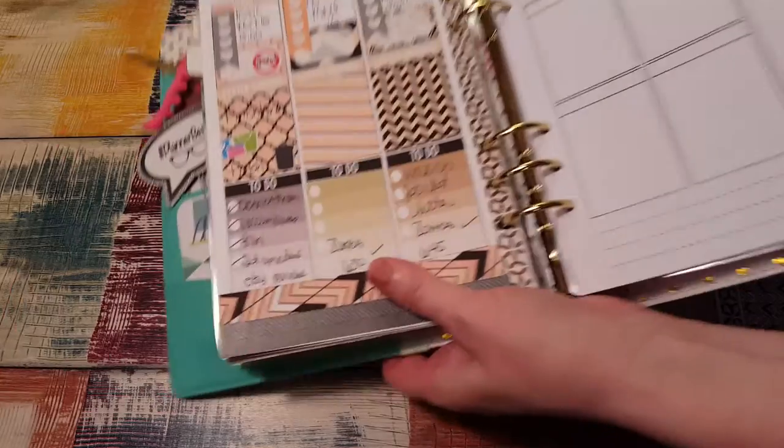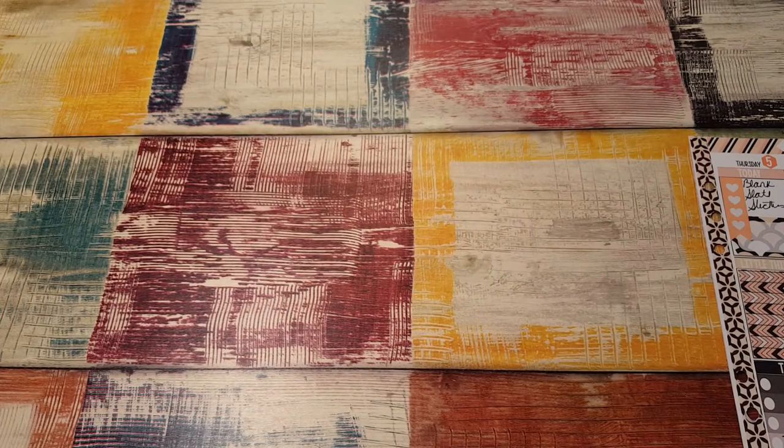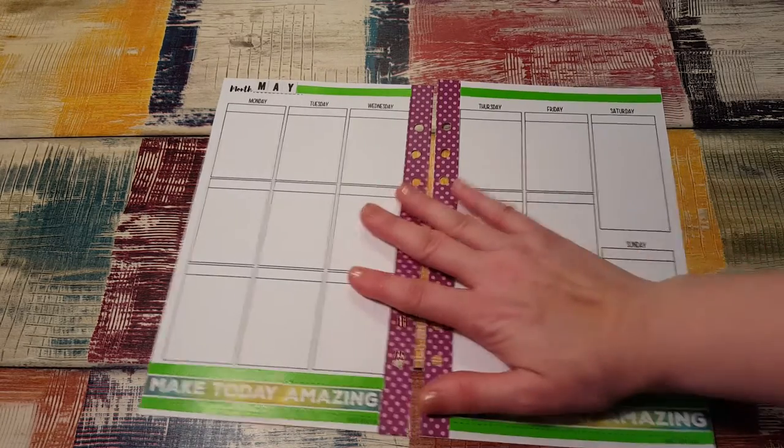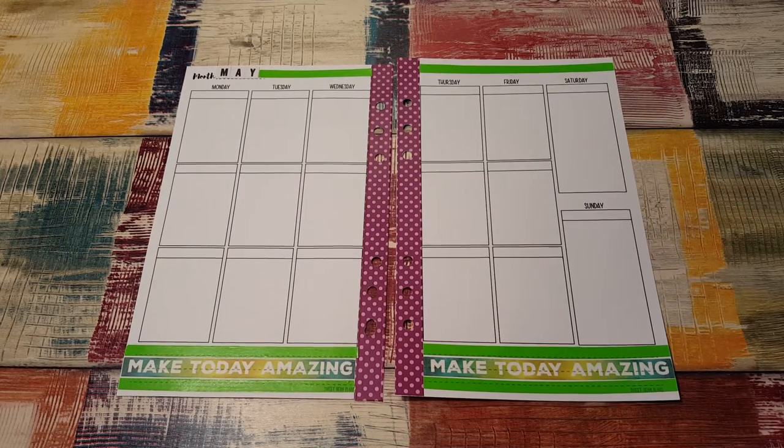I am in the process of going out to do yard work, mowing and stuff, but I have to wait till the grass dries because it's been raining all week. So I'm going to do a plan with me while I wait.